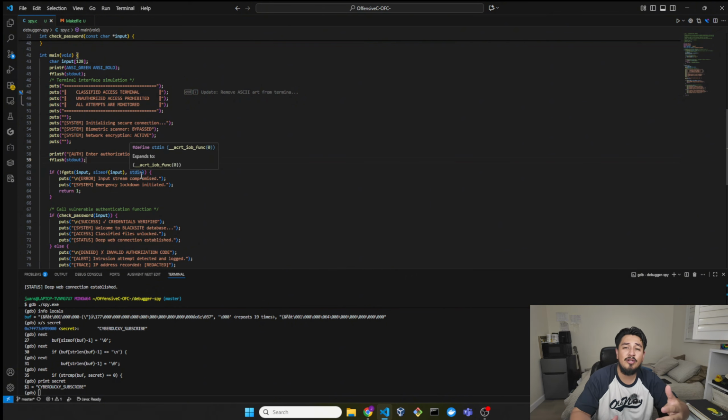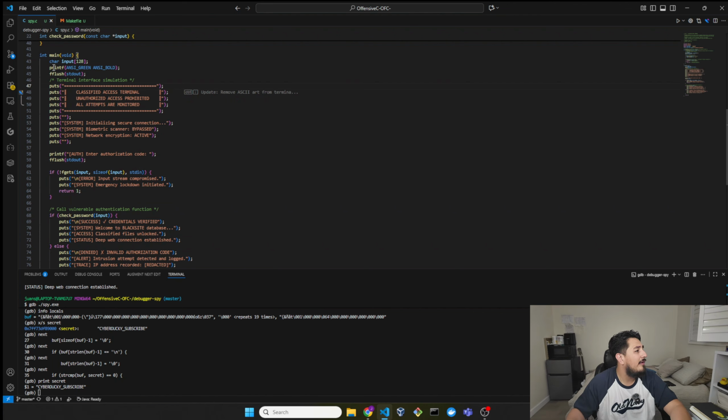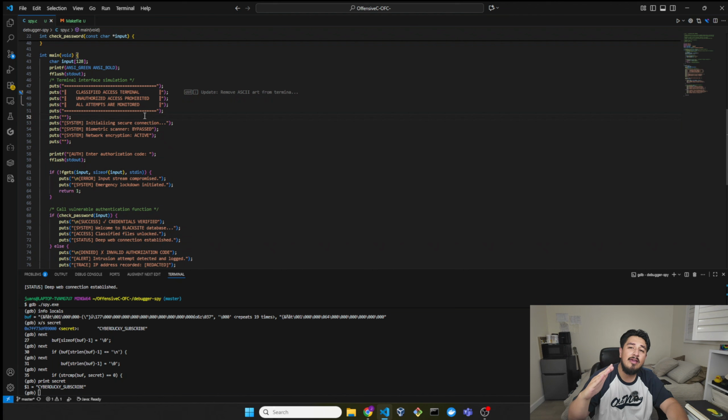What is the authorization code and will we let you in? One cool thing to note here is that puts will always add a newline character at the end of every string versus printf, which is used to format strings as you want to. So just something cool I learned.